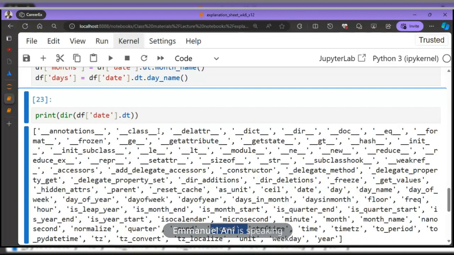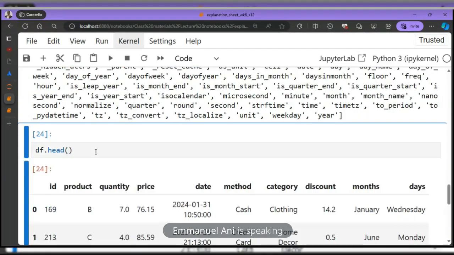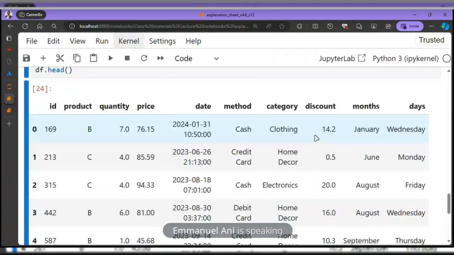Let's see our data frame again. You can see we've added new variables, the month variable and the days variable. This is the date, 2024, January 31st. If you come to month now, you see that the month is January. And this particular day, 31st, if you check it, is actually on a Wednesday.